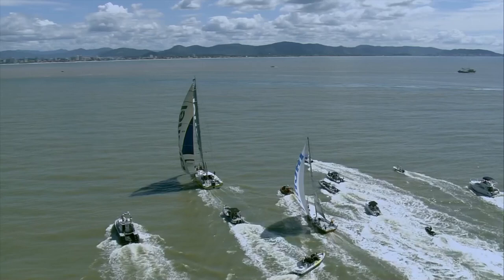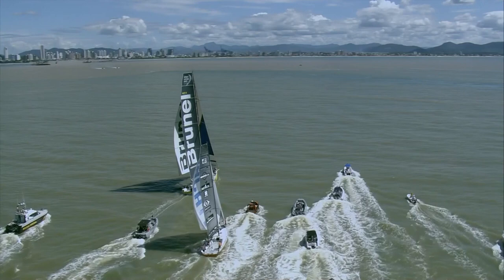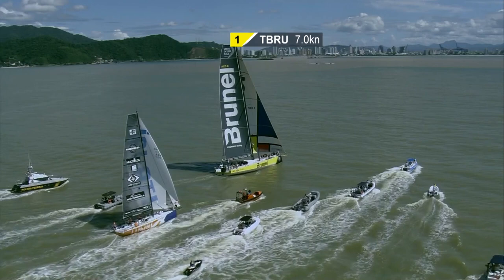meteorologically or human. But we can see that Team Brunel here finally sailing in a relatively steady 6 knots, and with just a couple of miles to go, they're looking pretty good. They're looking pretty good, and they've certainly got a nice welcome reception as well. I'm just trying to identify some of the boats behind them. A 40-footer just behind, and the Volvo Ocean 65, certainly the biggest boat out in the water at the moment.